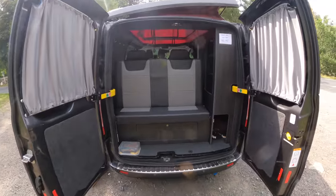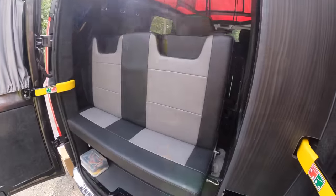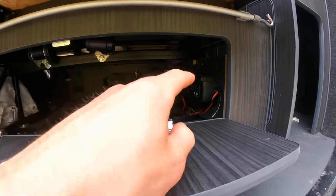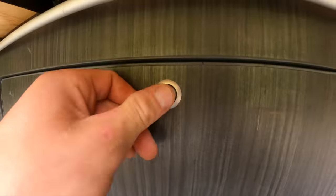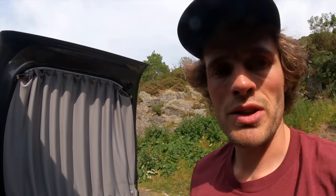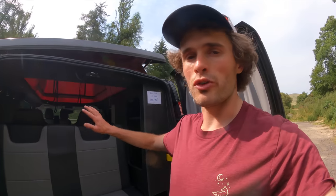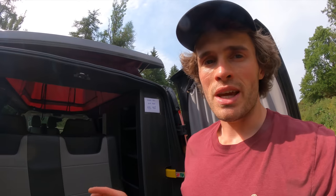Even with rails, we'd still be limited in how much we can fit behind the bed. Let's look at the back - the garage. It's not the biggest because the rock and roll bed is a huge thing. There's quite a lot of storage there, loads of storage underneath housing all my electrics, and really long storage cupboards - great for bike kit. There are also windows with curtains to hide whatever's in the back. I wanted to make it more usable for bikes.